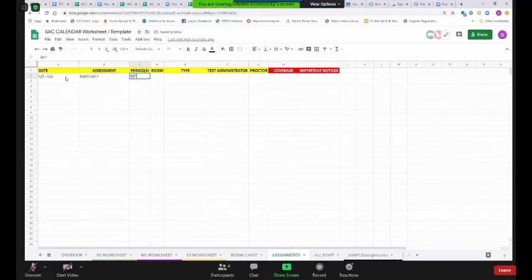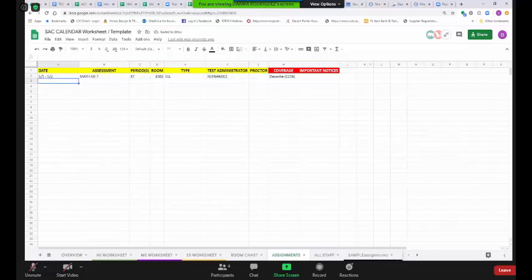And this first room is going to be the extended time room. And it's going to be room 4102. And it's going to be ELL students. And the test administrator is going to be Fernandez. Okay. I'm not going to have a proctor because it's a small room. And I'm going to say Fernandez, coverage for Fernandez. So I'm going to figure out a way that I want to reference this. So I'm either going to say, let's see, coverage will be by Danash in room 1218 for her.